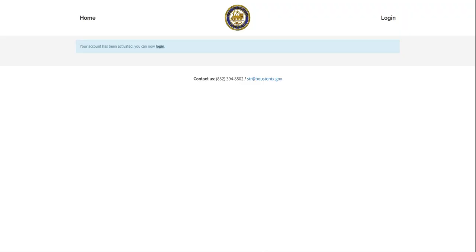If you can't find the address, you need to stop registering and email str@houstontx.gov. A question about the 24/7 emergency contact, you can click Yes, and your contact details will automatically populate. If you have another person or a company that handles emergencies, click No, and you can provide this information later. We are going to click No and add our emergency call center info later. Click Next.